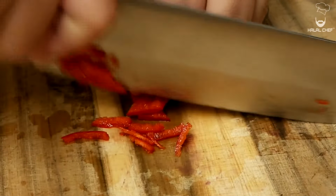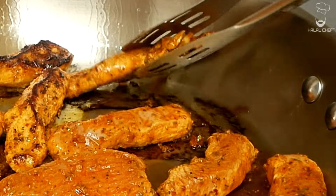Whenever you're cooking the chicken, do not overcrowd. Let this cook until it's completely done. Should take you around 5 to 6 minutes. We've got a beautiful char on the chicken. Let's start turning these. The chicken smells absolutely wonderful.